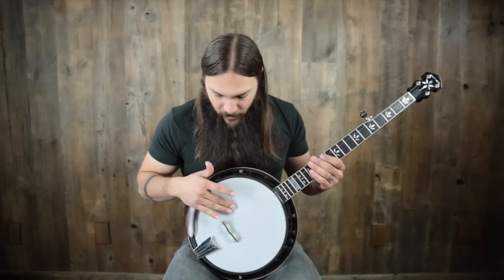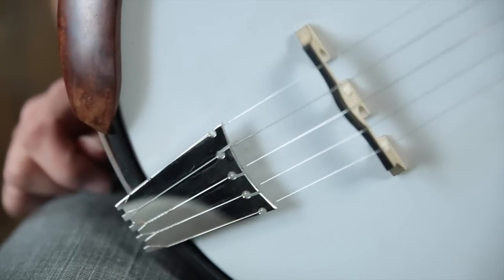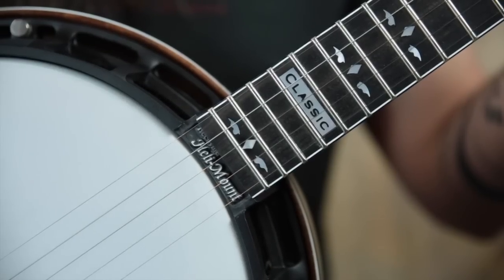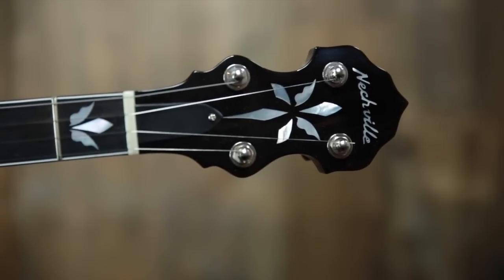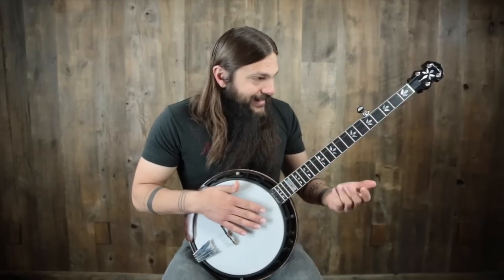We also have a white frosted head, 11 inch, a compensated custom enterprise bridge, tailpiece, wooden armrest, great, great slick feeling ebony radiused fingerboard, Goto fifth string tuner, Goto planetary tuners, just a little over an inch and a quarter bone nut, really, really cool black binding set off with white purfling on either side, and really a truly modern take on a very traditional sound and a very traditional instrument.